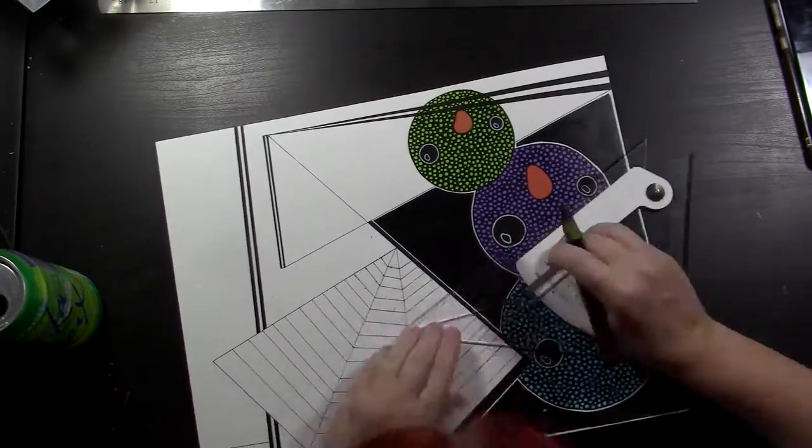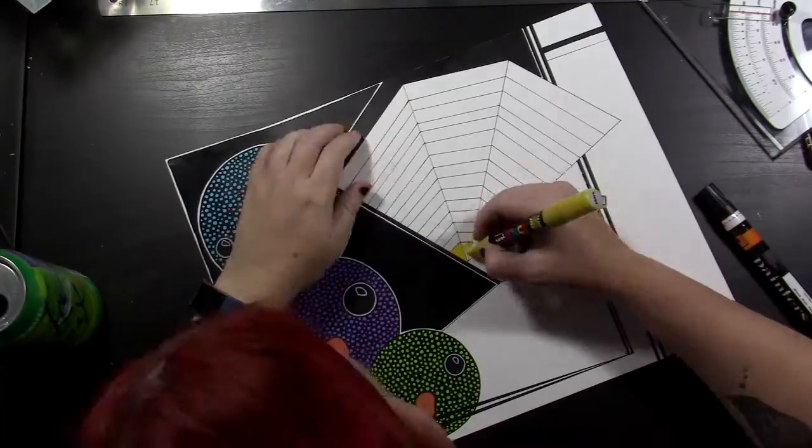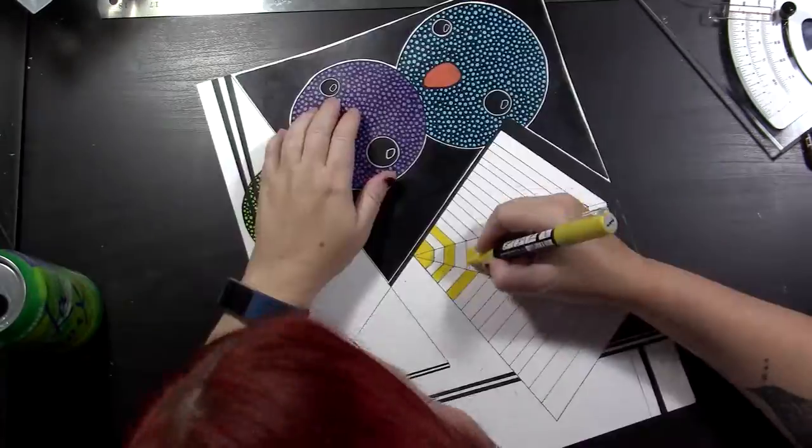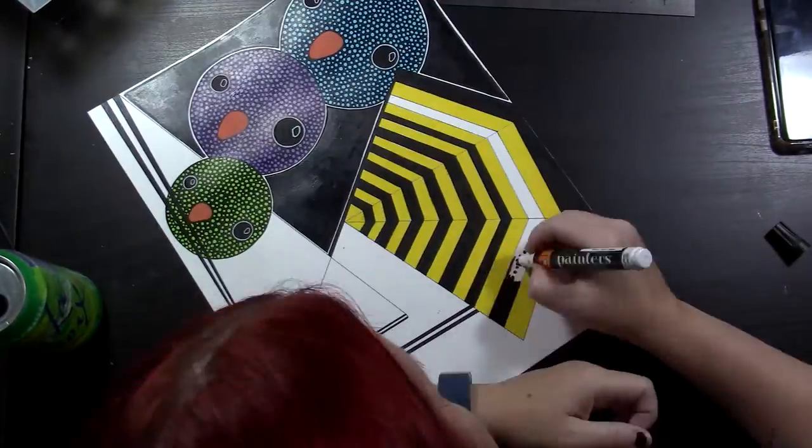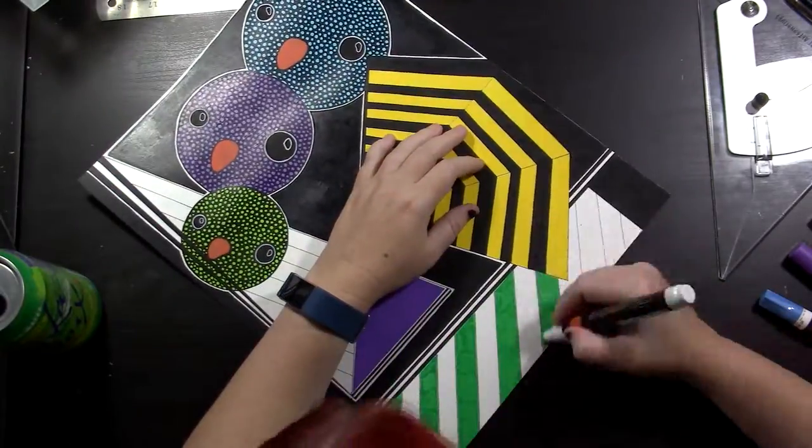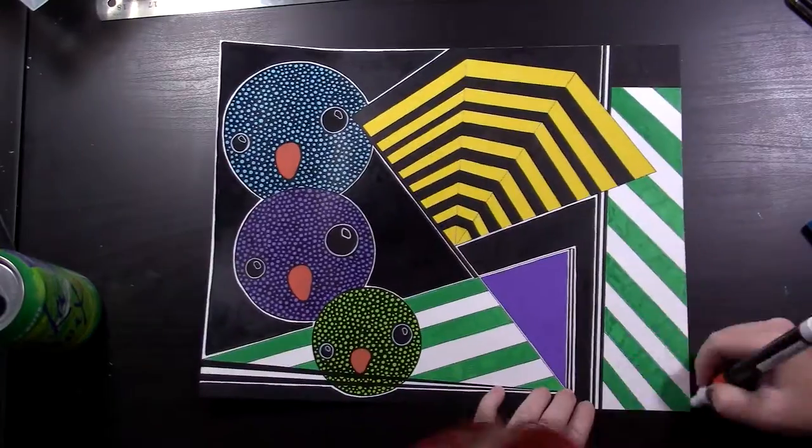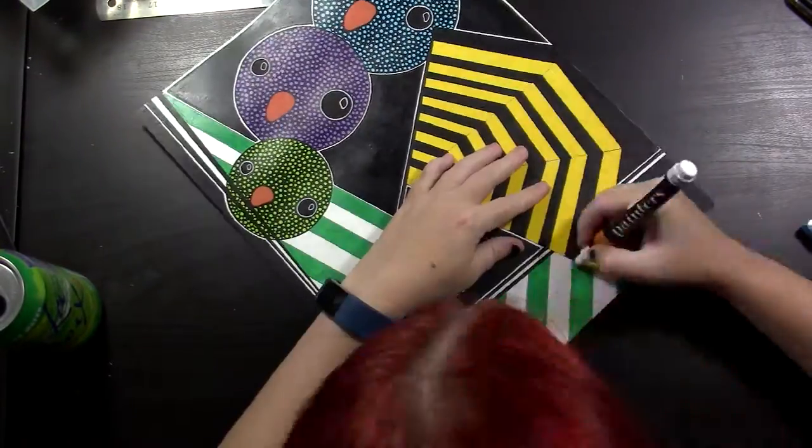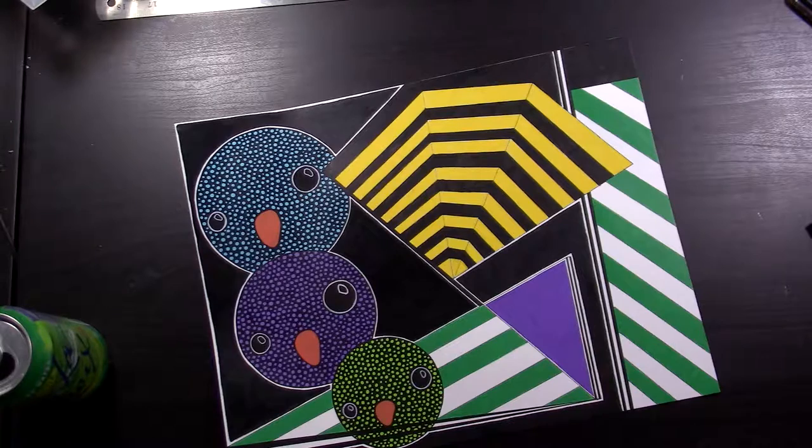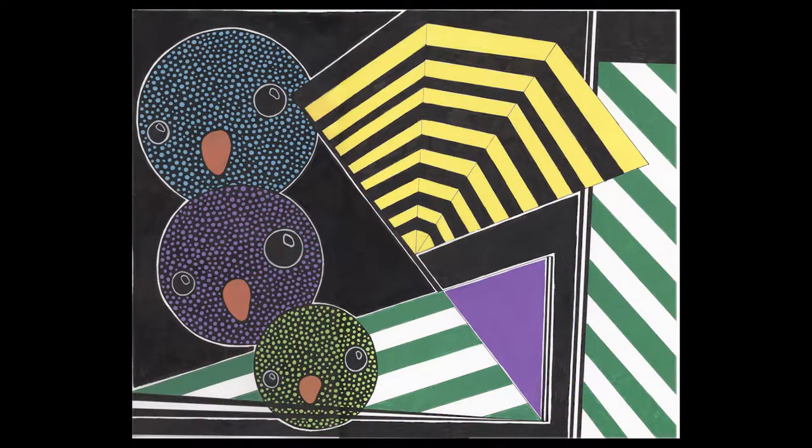Yeah, I don't even know what this is. I literally just made lines and colored around them. It was fun though. It was just something I sat down and did in an evening. And I think Rory and I were watching 72 Dangerous Animals Latin America on Netflix, having a nice relaxing evening. And this is what came out of it. I don't know if I like it. I had fun making it and that's what counts.